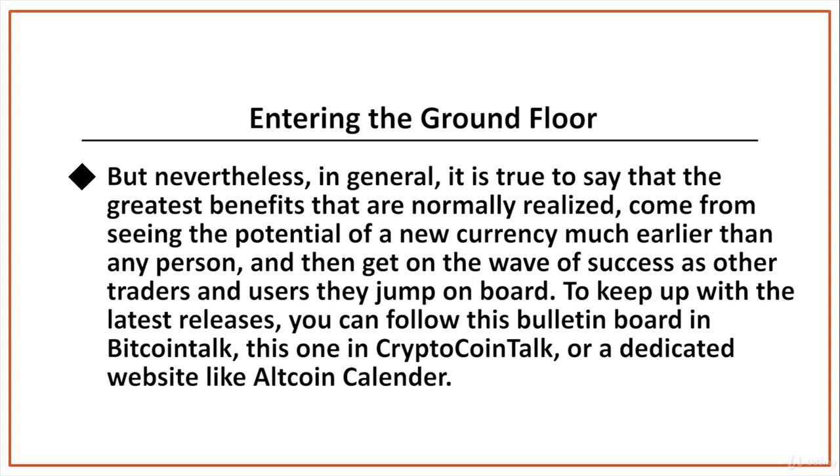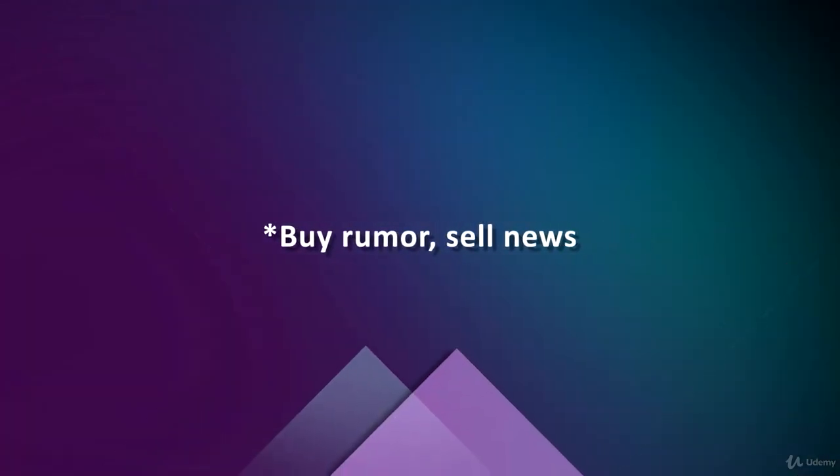So to keep up with the latest releases, you can follow this bulletin board in Bitcoin Talk, this one in Crypto Coin Talk, or a dedicated website like Altcoin Calendar. Buy the rumor, sell the news. And this is an opposite trade that is very important to consider. As already mentioned, this is a highly news-oriented market with big changes based on news announcements, launches, functions, associations, and so on. So you can expect great news to raise the price immediately.